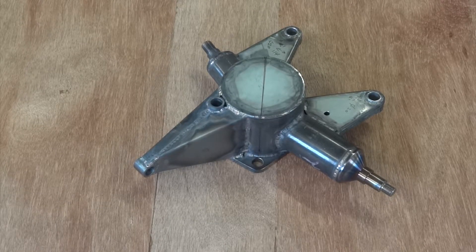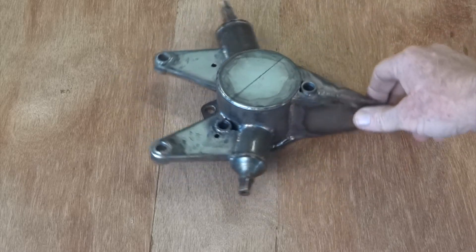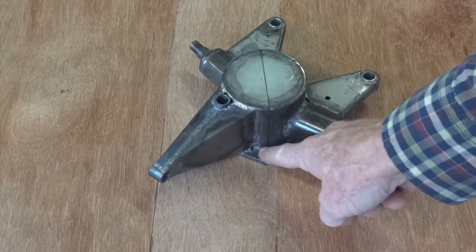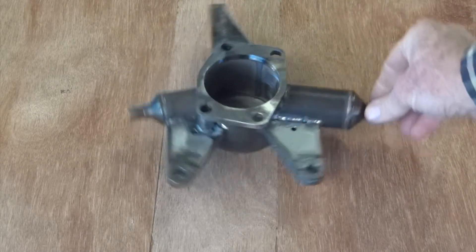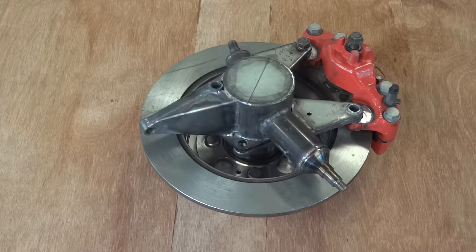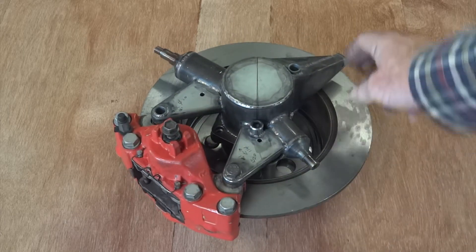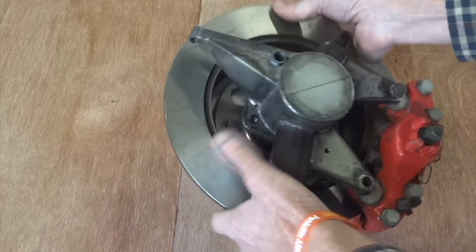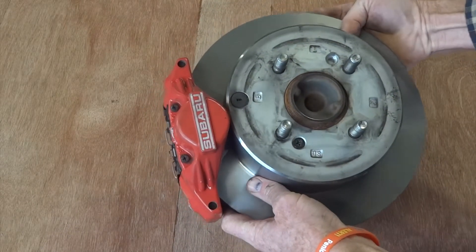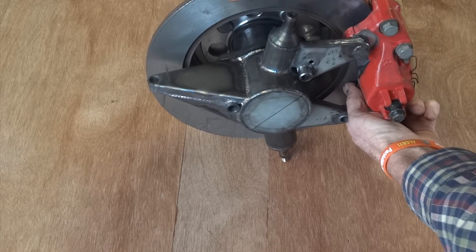And when it's all welded together, we end up with this — one front upright. Quite light, not super light, but quite light. Short bolts here, need longer bolts here to get past the bits and pieces. There you have it. Sits on the car like that. And when it's all bolted together, we end up with this. It fits. There's your Subaru caliper and the Nissan Pintara disc, hub assembly in the middle. There's the other side. It fits on the car like that. And away we go.